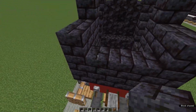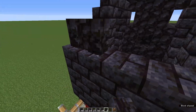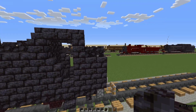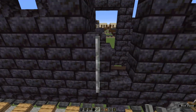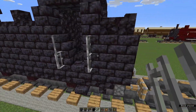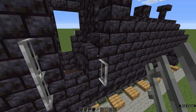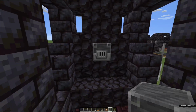Okay, now come around the back and we're going to fill in this space here with polished blackstone brick blocks and run a blackstone wall right the way around the top. That's the bunker more or less done. Now one last thing on the outside, we're going to put 2 iron bars either side of the cab opening. Now come to the inside, we're going to put a blast furnace in that gap.